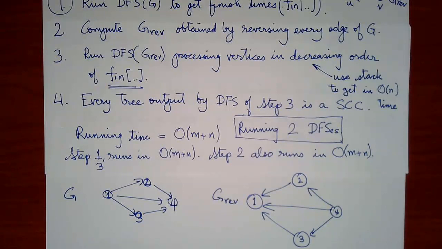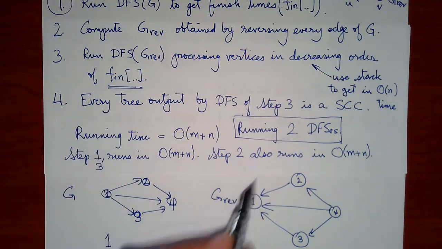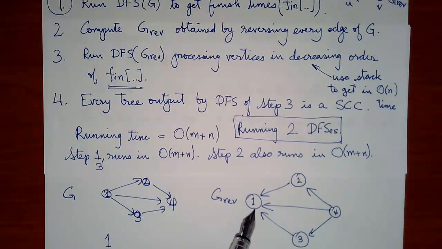So for example, in the left graph, 1 will be on the top of the stack. So when you pop 1, you can see that there's nothing going outwards. And so there is nothing to go from there. So you'll have to process the next element on the stack. But let's slow down a bit. You're right that there is nothing. What this means is that the DFS tree is just going to be a singleton one. So DFS ends for 1.